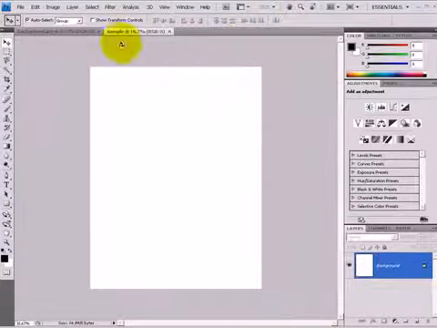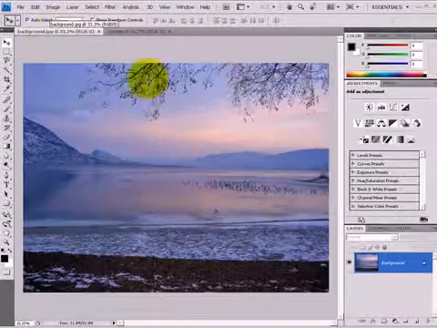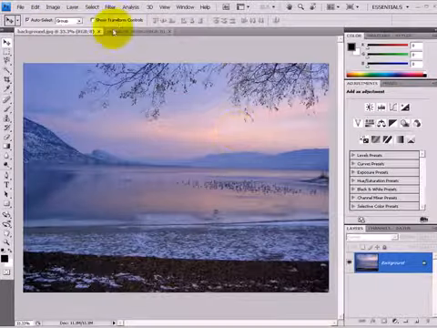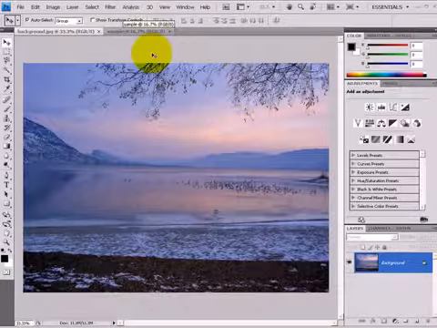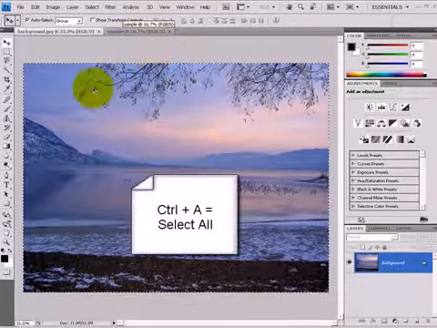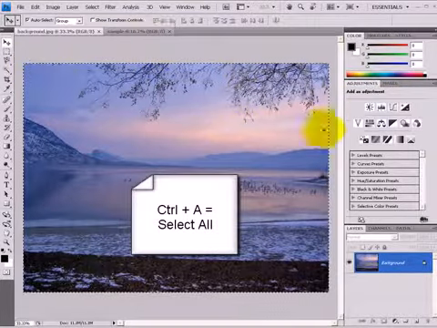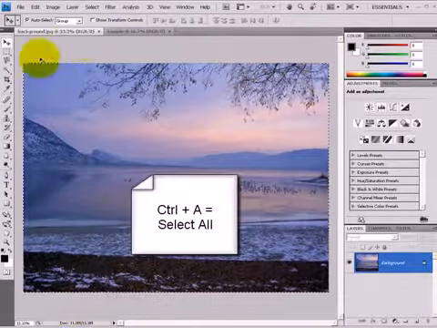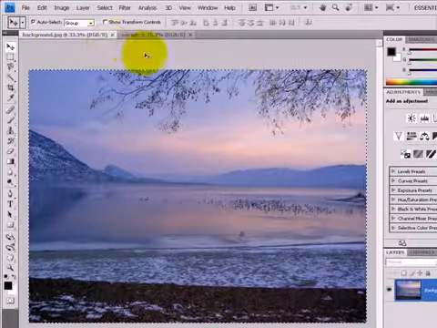Now once you have several pictures open, if you want to group them together into one, what you need to do is simply click on the tab. There's the photograph I'd like to place into my sample. If you hold Control down on your keyboard and hit A, what it will do is it create these marching ants, or a marquee around here. I call them marching ants. And now it's selected the whole picture. That's what A is short for, all.